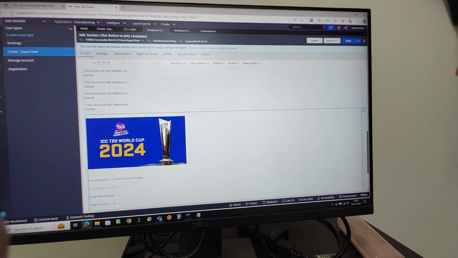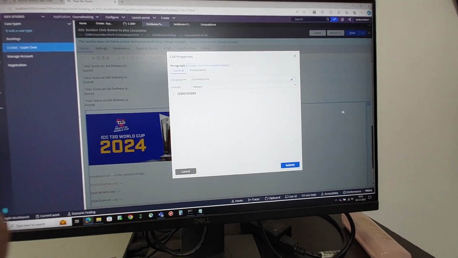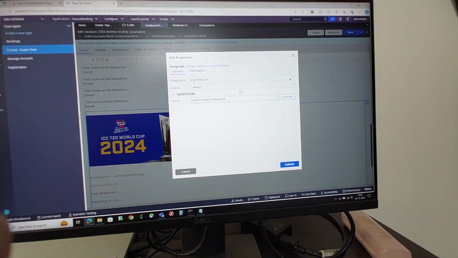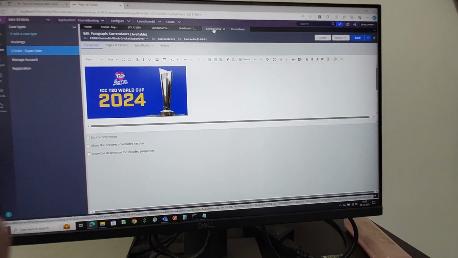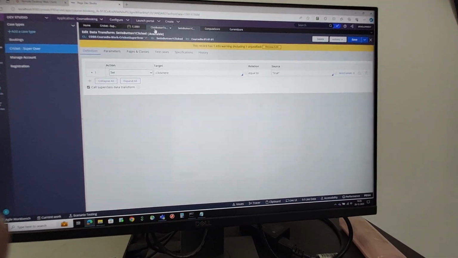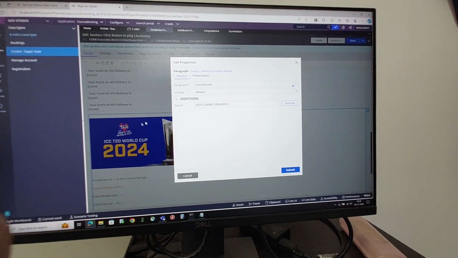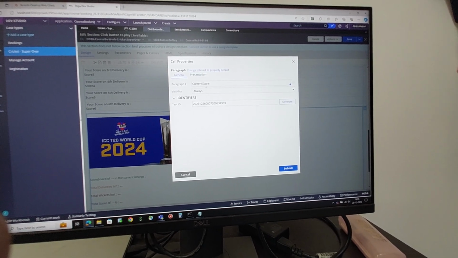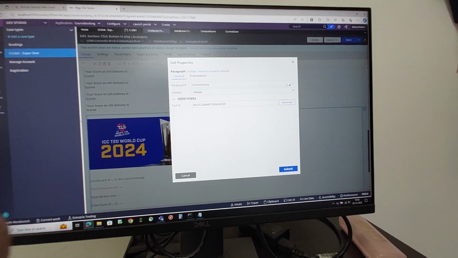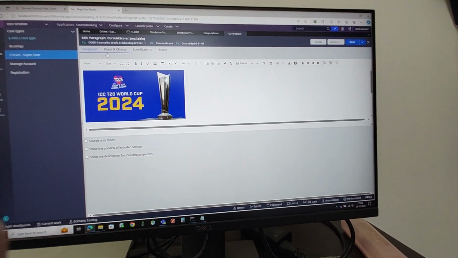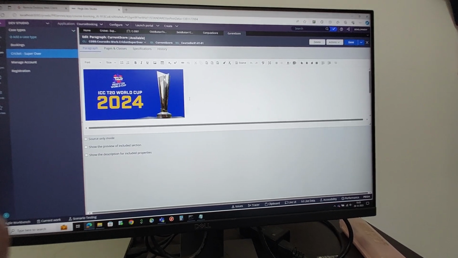I will just briefly go through it. So paragraph rule, paragraph name is current score, visibility always, class remains the same.